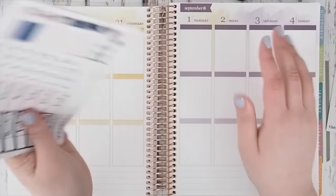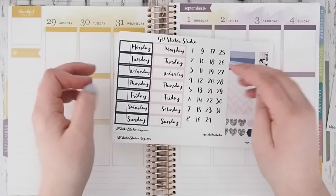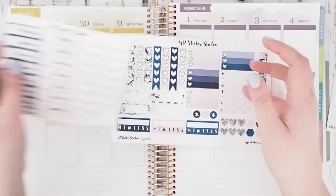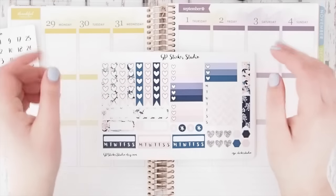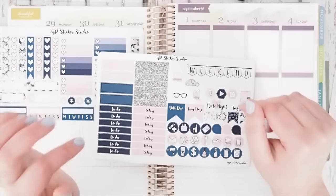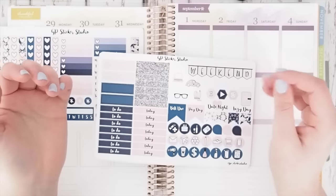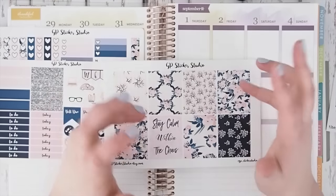This week I'm going into September, which is just crazy. I'm going to be using our Precious Night kit, which was released last Friday — one of our newest releases. I'll show you what it comes with. As usual, you've got your date covers and you get two weeks worth of these, and you can alternate the colors in one week which I think would be really nice. Then you've got your first functional sheet with checklists, checkboxes, flags, appointment stickers, and habit trackers. The second part of the functional kit has your headers, icons, weekend banner, and I've included seven glitter headers because it's all the rage at the moment. If you didn't want to buy a whole sheet of different colored glitter headers, I've just popped them into the kit. All of these are available à la carte or as a collection.